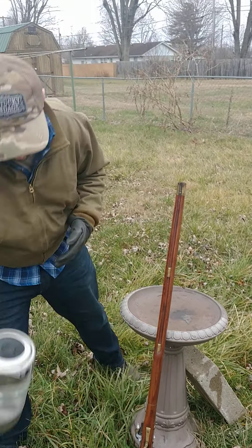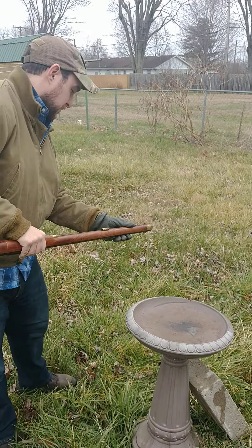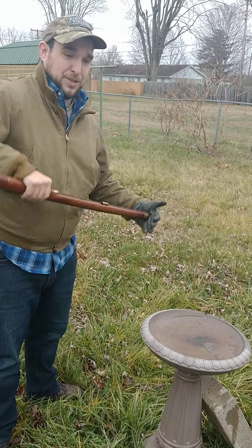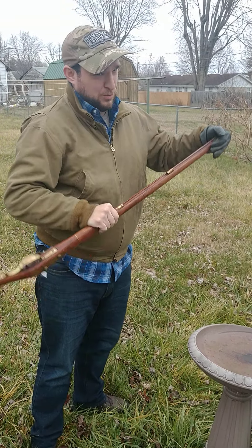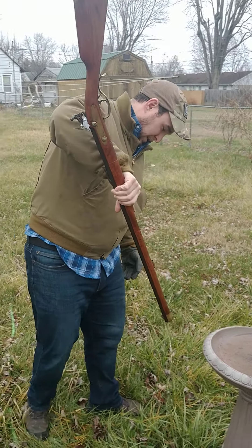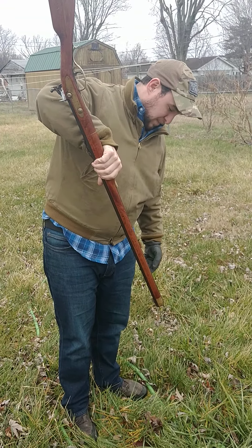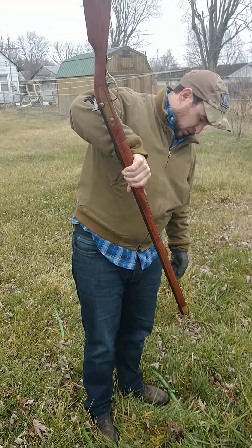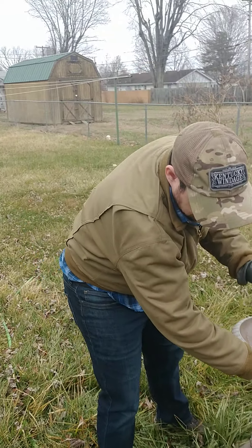Basically you're going to continue this until the water runs out clear. I know there's a thousand ways to do this — you can put some soap in it too. Some people don't use this, but this is the period way. Also, I was not a good boy scout — I did not bring out my cleaning kit with me. We only shot about six rounds out of this yesterday, so not too terrible much.